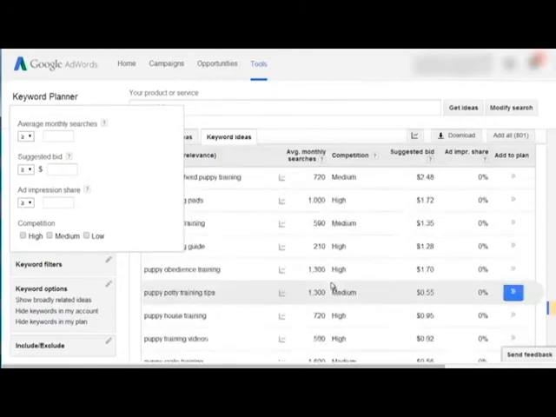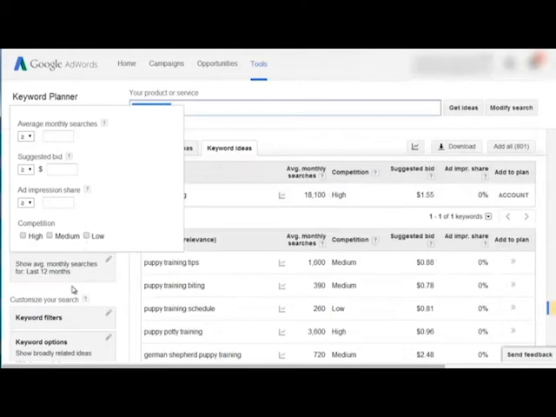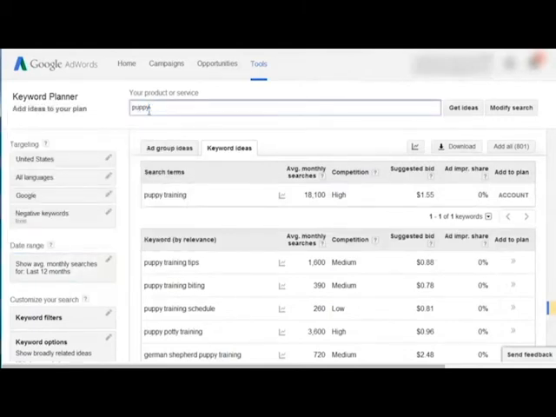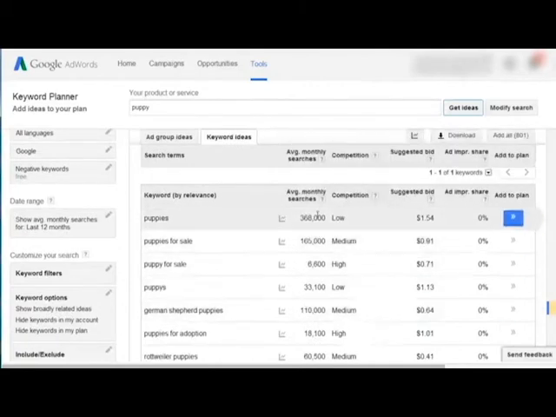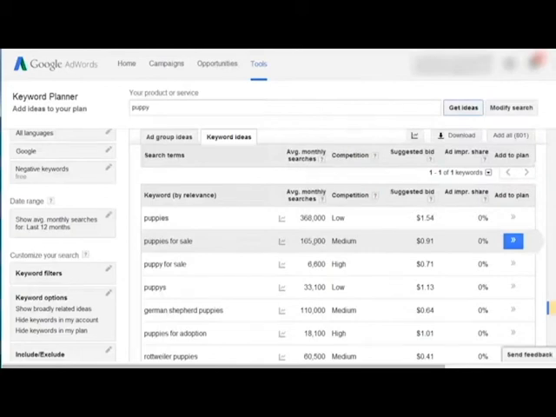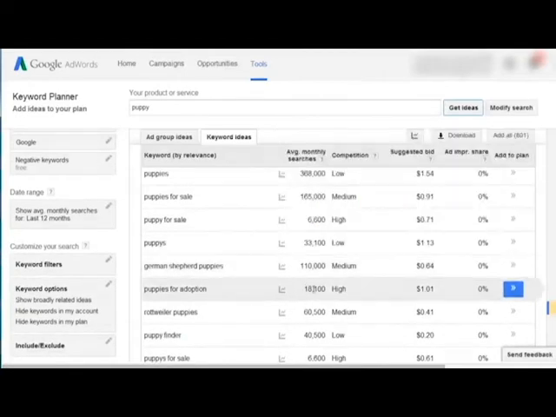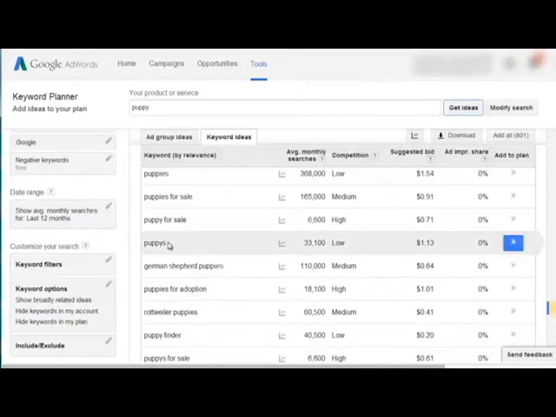Let's say now that most of these seem to be below 1,000, but if I had a lot of searches, for example, puppy, I want you to go up here and type in puppy and get ideas, and that way we get more average monthly searches. Let's say we're dealing with stuff like 368,000, and we don't really want to focus on keyword phrases that have a lot of searches. We want to focus on the ones that get a lower amount of searches. They're probably more targeted. Puppies is too general, to be honest, but more targeted like German Shepherd puppies or puppies for adoption, so you can specifically reach a specified type of mindset.